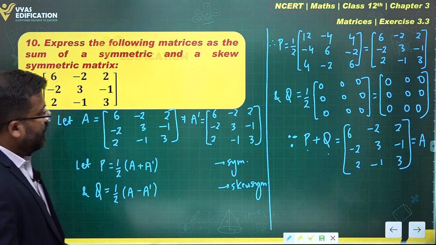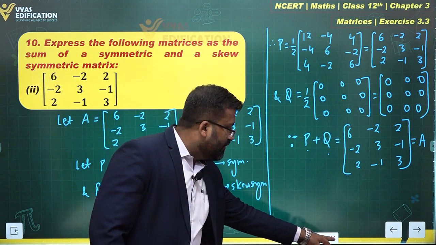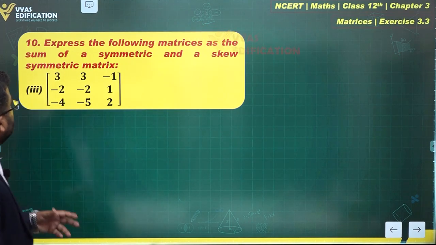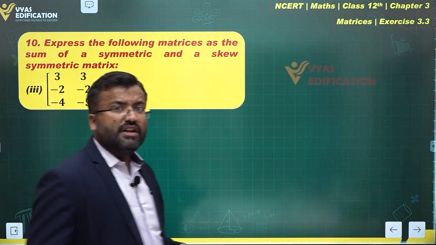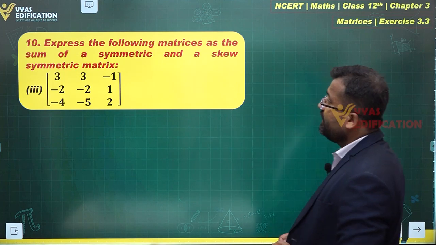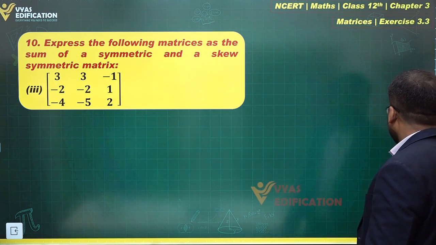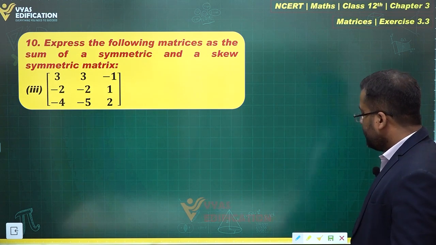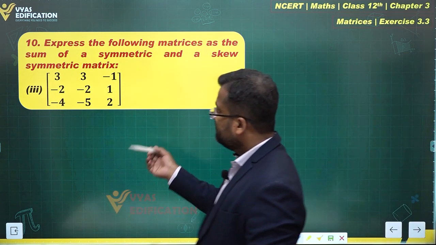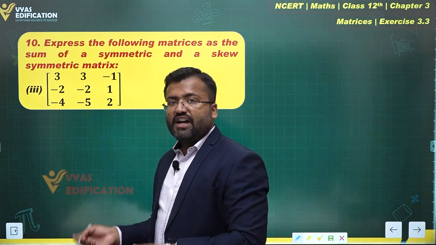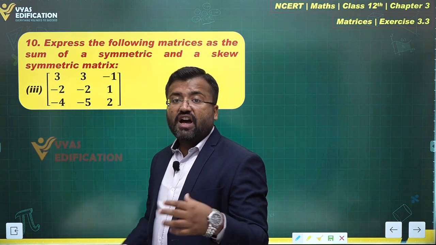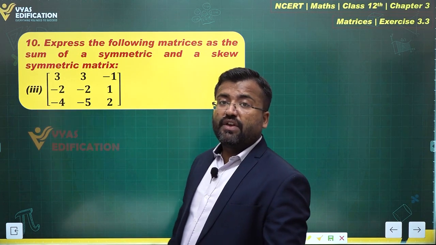Now, this is part 2. What about part 3? Can we continue and move on to part 3? Yes, this is part 3 over here. Now, observe this part 3. Let's assume it as a matrix A, and next we'll solve using the concepts developed, that the symmetric matrix and skew symmetric matrix would be half of A plus A prime and half of A minus A prime.